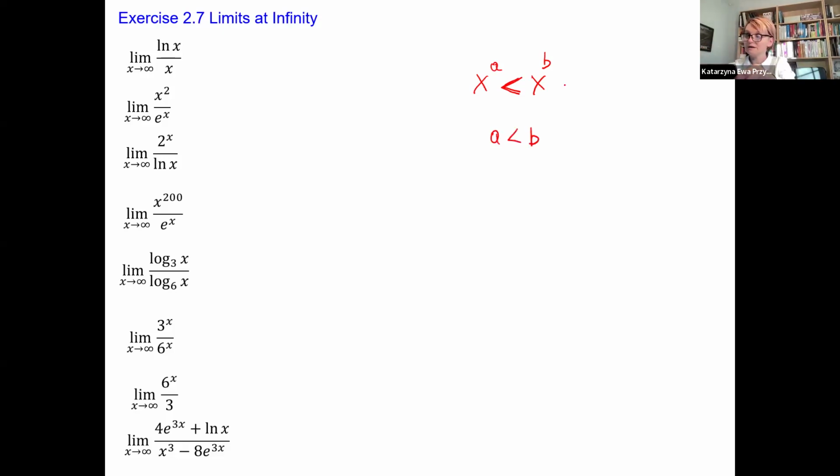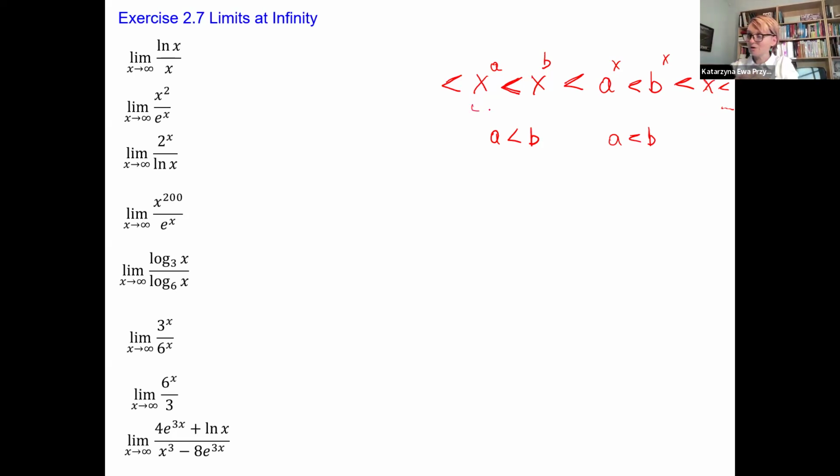If b is greater, that means the algebraic function, the power function, is faster. Now, a faster function is exponential: a to the power of x, b to the power of x. Of course, again, b is greater. That means 2 to the x versus 3 to the x, 3 to the x is faster. And something that is maybe the fastest, but we will look at this later, is x to the x, and something else. We don't know, we can create something.